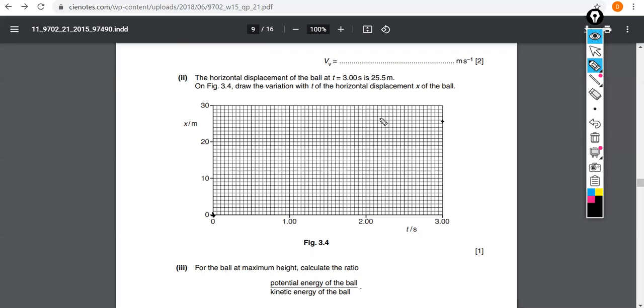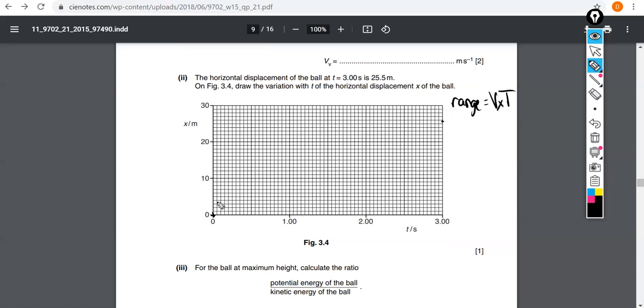The key idea is, is it as simple as connecting the dots? Do I need to curve this line some way? Is it like a wave? What's going on with the variation as a function of time? This is range, which is what x is. The horizontal displacement is the range, equal to the constant x component of velocity times the time, so y equals mx. We have x on this axis and y on this axis, and m is just a slope. It's a linear equation. This variable isn't squared, it's not a parabola, not cubed, it's just a linear function.